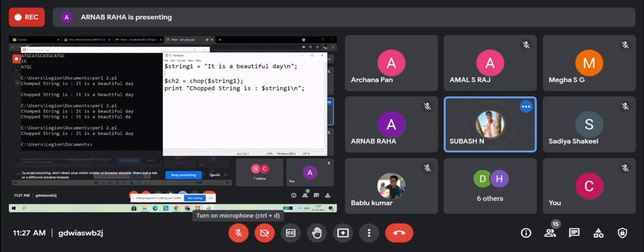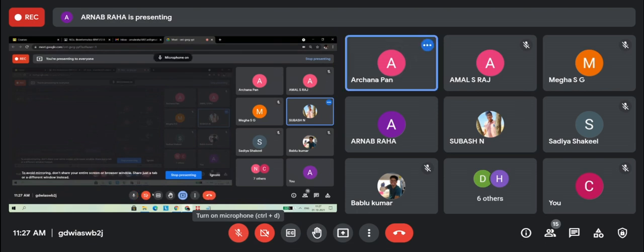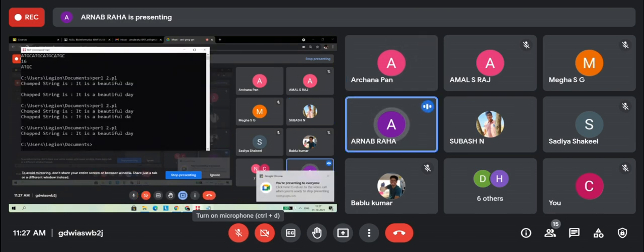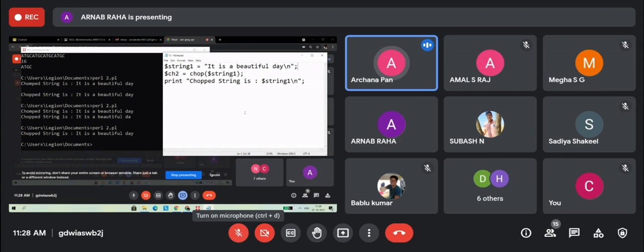Your voice is on mute, actually. Yes, what I was saying is we are getting the same for both chomp and chop. Last time when I did chomp, it removed the newline character, but here when I'm doing chop, it's also removing the newline character value. So chomp and chop are giving the same result.